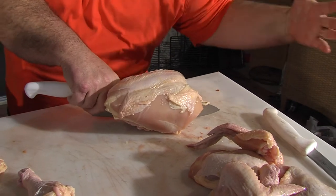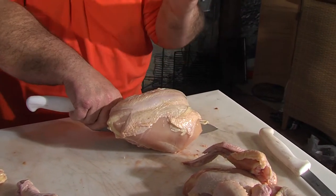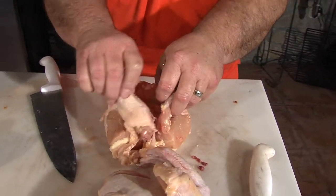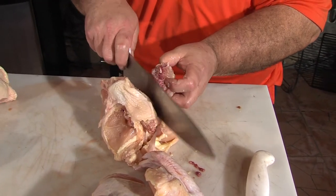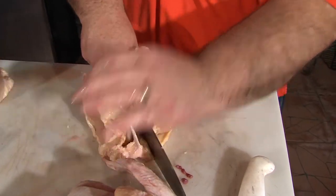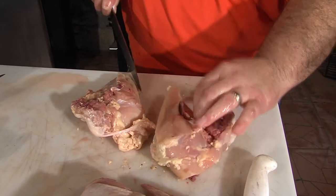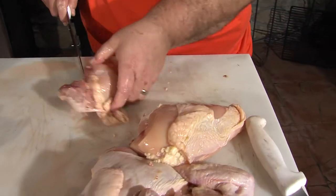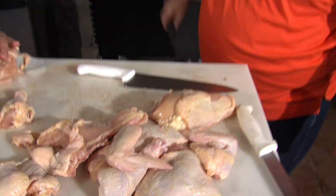Look, you never want your hand on this side, because when the knife goes, that's when it's going to stop it. Yeah, so emergency room. Just take your time. So look, you rock it this way, and when you open it, now all you gotta do is pass it down here. You put the base of your knife on the highest point, which is where the wishbone is, push straight down, and you're going to hear it crack, and then you just cut right through the meat, and look, we got us some nice pieces of chicken. It's not hard.